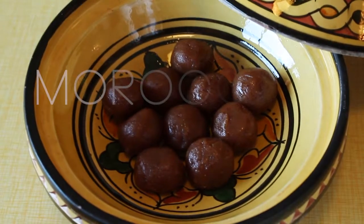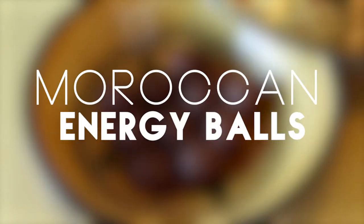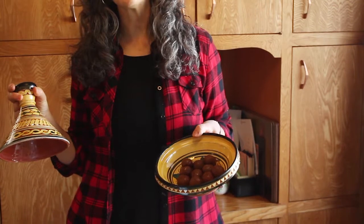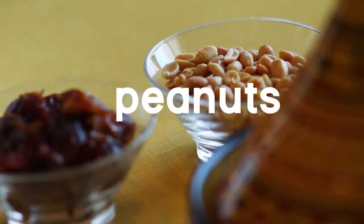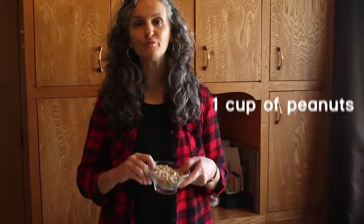I'm a holistic nutritionist with Radiant, and today I'm going to show you how to make Moroccan-inspired energy balls. These are wonderful little snacks that you can eat during the day, and they're made with only 2 whole ingredients: peanuts or any other nuts and dates. We're going to use 1 cup of peanuts.